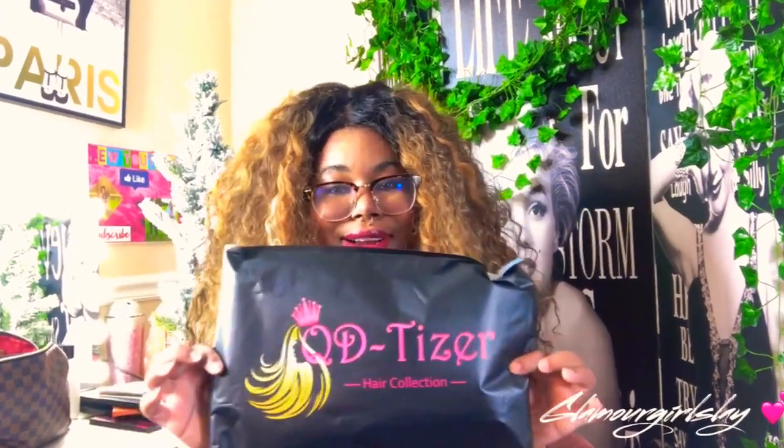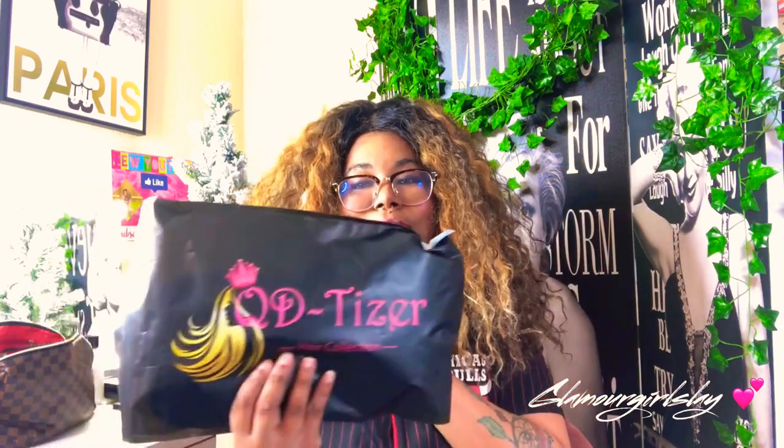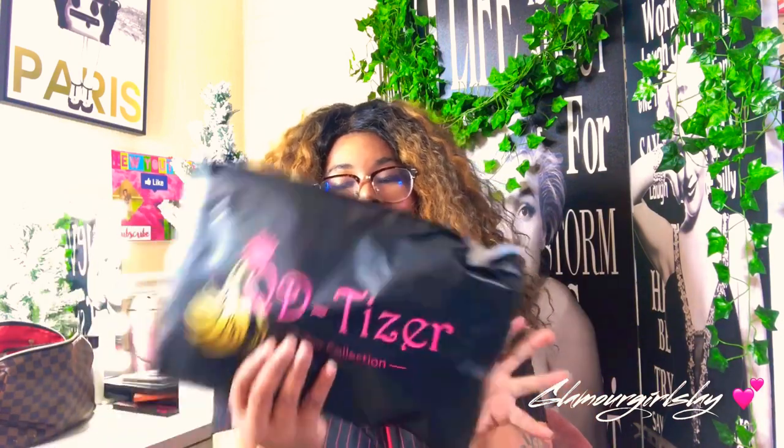So this is the wig here, okay, right here. The brand was QD-Tizer, I want to say. So QD-Tizer brand off of Amazon, and this is the packaging, really cute logo. I feel like this is gonna be a slay just because of the packaging. So yeah, you can get a glimpse here of the actual wig.